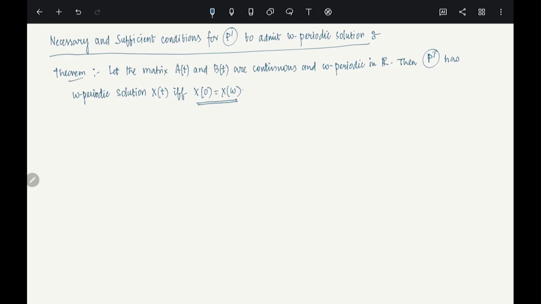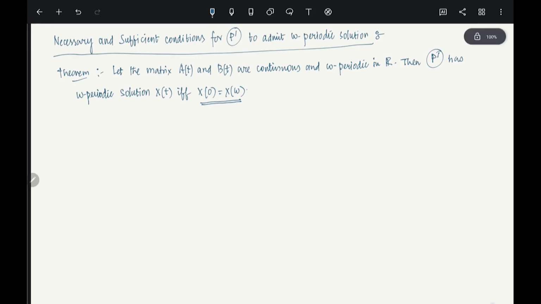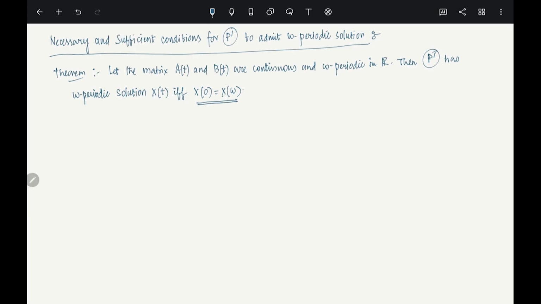So what it is saying is this: if x of 0 equals x of W, if you can show just for 2 points, just the 2 points, yes, the curve is closed essentially. So basically at the point t equals 0 and at the point t equals W, the curve comes back to itself. If that happens, so if you have a closed curve, then the solution is going to be periodic. That is what you expect, right?